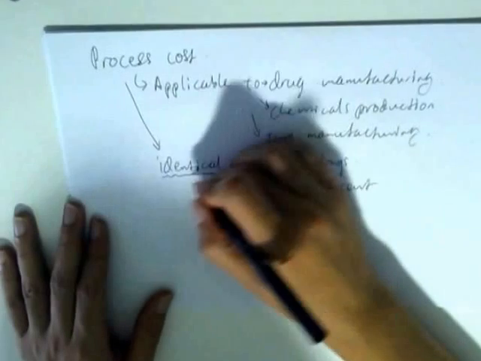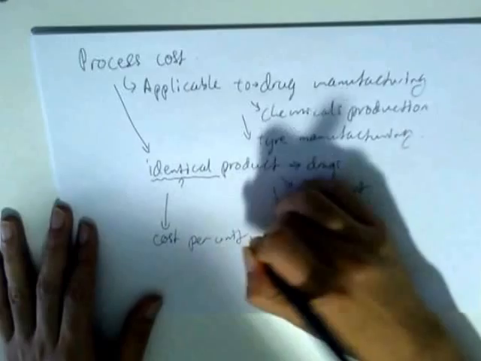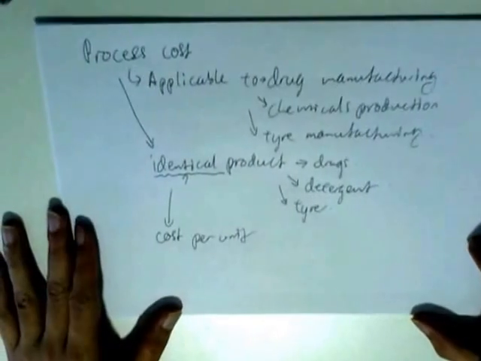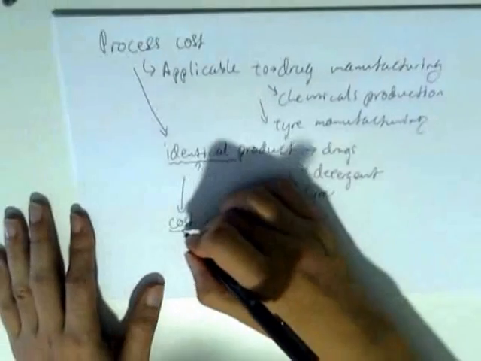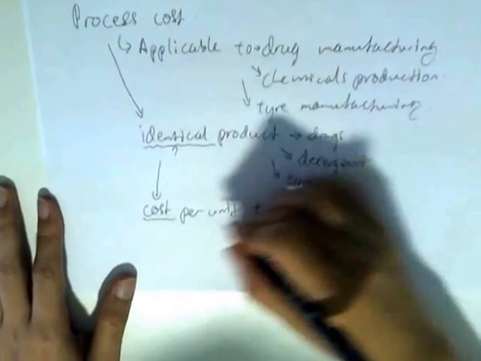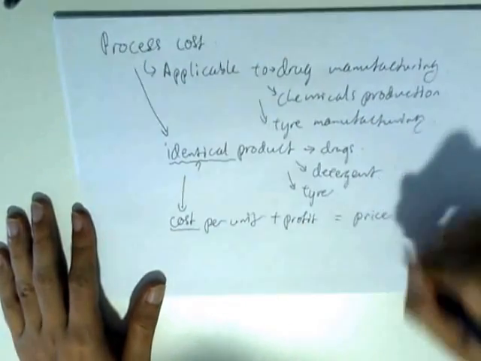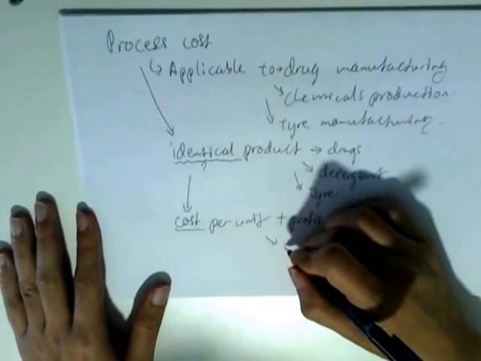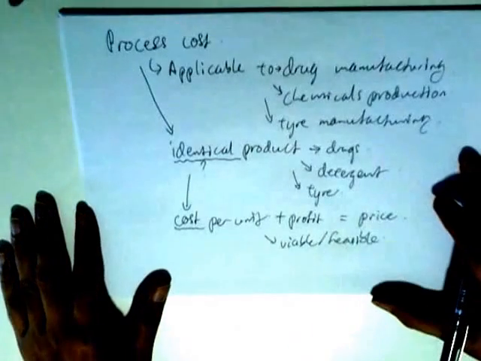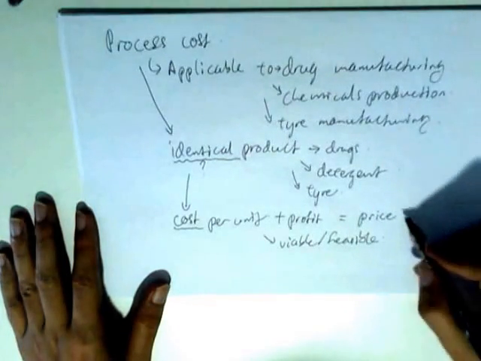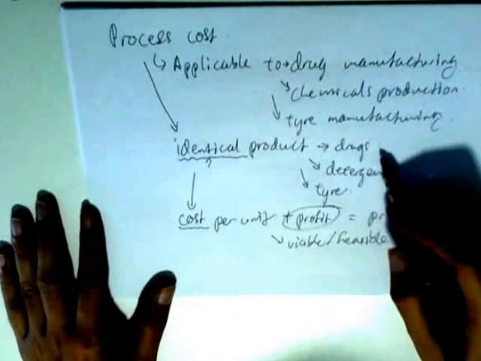So this leads us to one thing. How do we, using this idea, determine the cost per unit? Like I mentioned before to those who attended my class on management accounting, the reason why you need to know the cost is that with this you are able to add a component for profit, and that enables you to determine the price. If not, it also helps you to determine if it's viable or even feasible to actually proceed to produce whatever you're looking at, and to be able to make a profit out of it. Which is why you're looking at this topic of process costing.